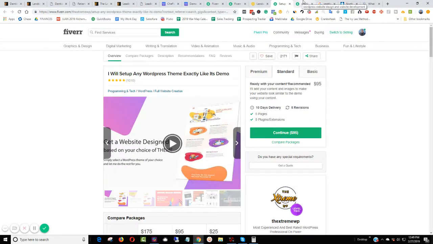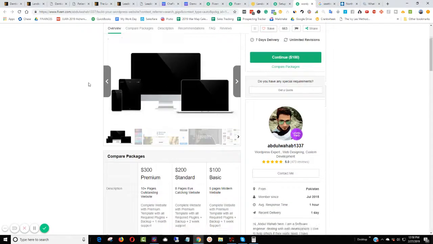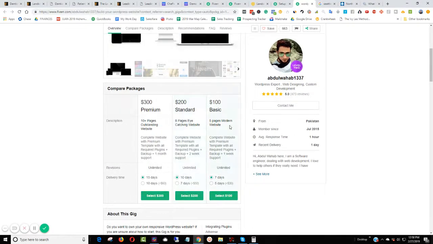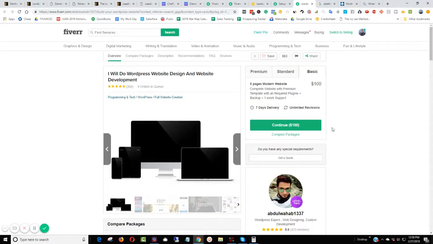But let's say that even if you don't want to have a theme developed from scratch, or you don't want to buy any one of these templates, you can easily just come in here and get a custom website set up with these guys. Honestly, I wouldn't recommend that, because it typically can become a little bit cluttered.